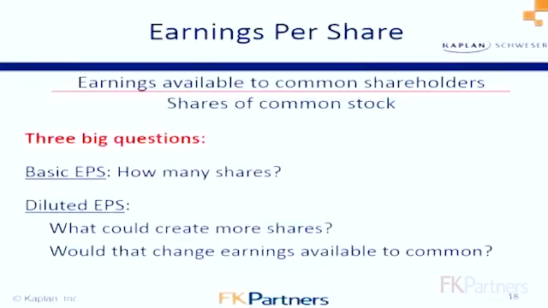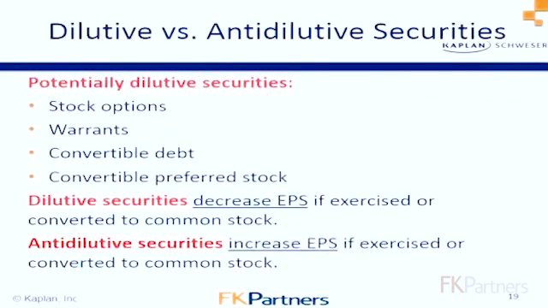So if you take a look at the formula up here for this earnings per share calculation, you have the earnings that are available to the common shareholder. So that's a net income slightly adjusted for any preferred shareholders, which is a topic we won't get into tonight, over the number of shares of stock that are outstanding. Now, there are 2 calculations that a CFA level 1 candidate will need to know how to deal with when it comes to earnings per share. You can see that towards the bottom of the slide, a basic earnings per share calculation and what we call a diluted earnings per share calculation.